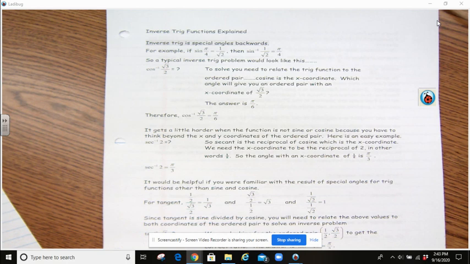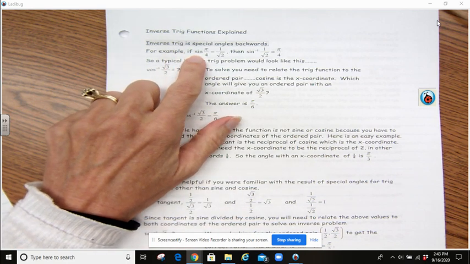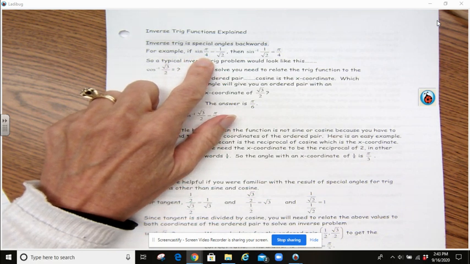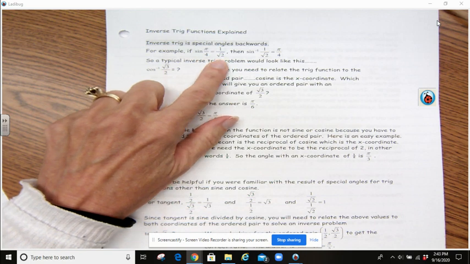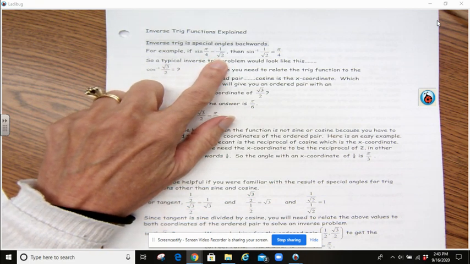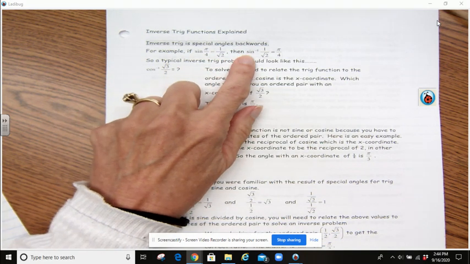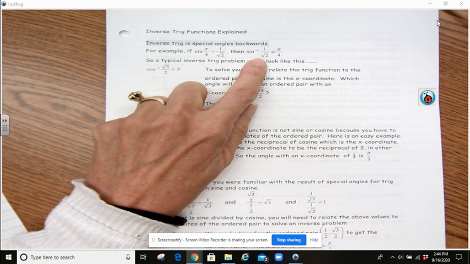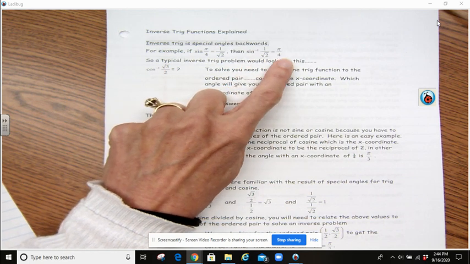So a typical trig equation has a trig function, there are 6, and an angle coming from the unit circle, and your job is to figure out what the value is. So: trig function, angle, what's the value? An inverse trig equation has one of the 6 trig functions, but we're given the value, and we need to come up with the angle. So it's still the same information.